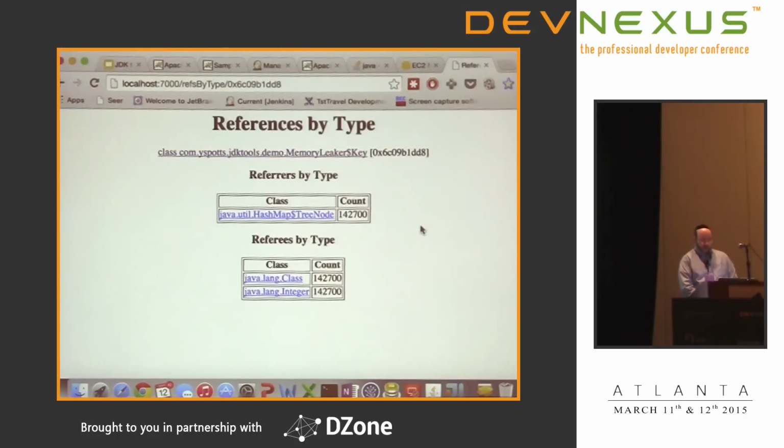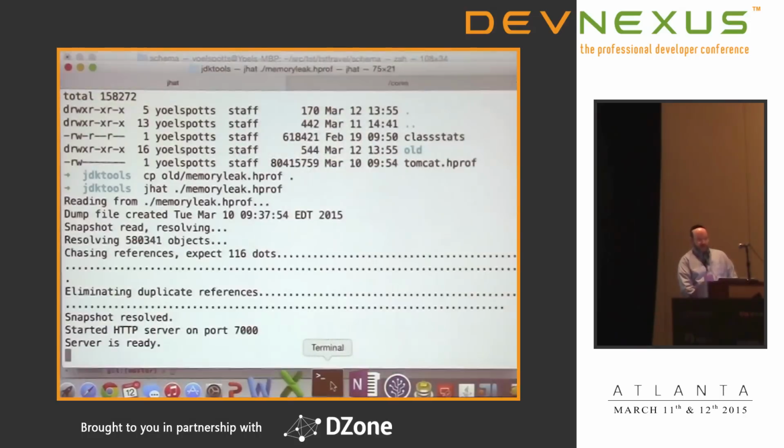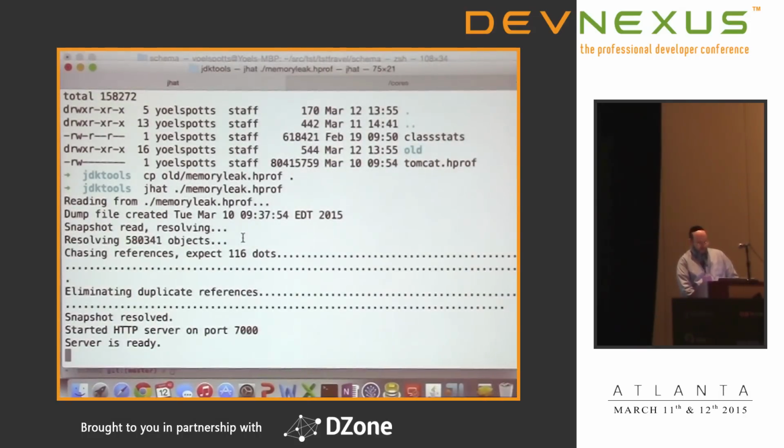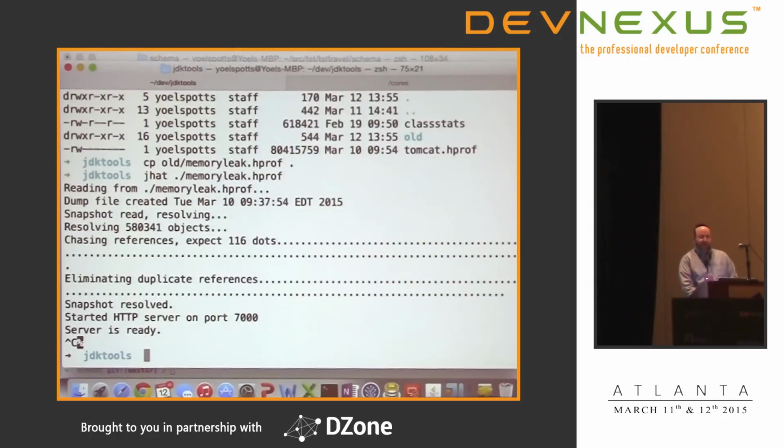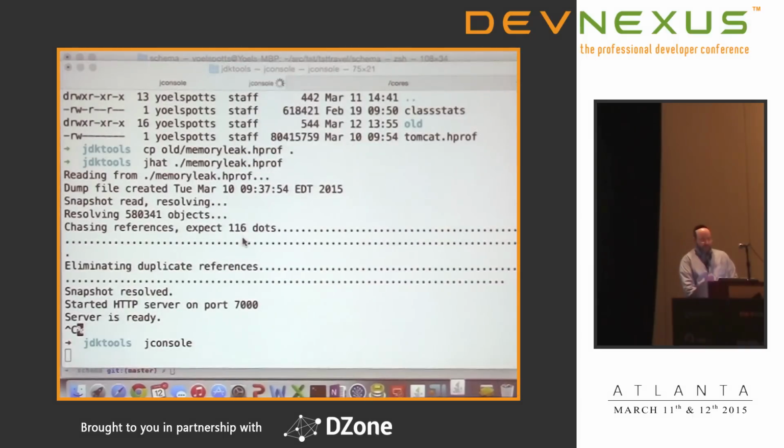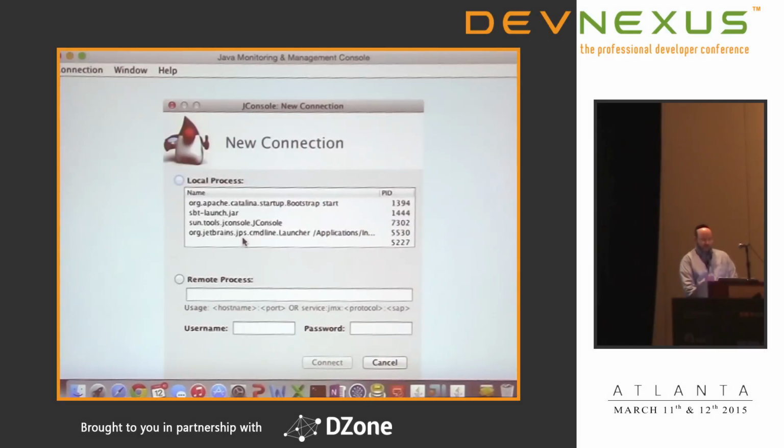So let me just finish off with this. I did have more, it's a shame I didn't have more time, but I promised no UI, but I should just show you one thing, just because I want to show you how this information can be useful. I'm going to load up JConsole. If you've never loaded JConsole, shame on you, but if you have, you'll see there are two boxes here, local process and remote process.